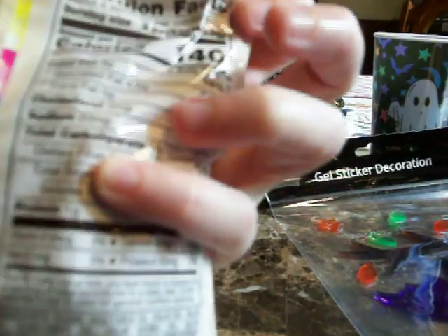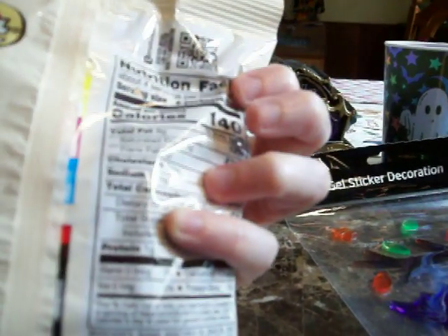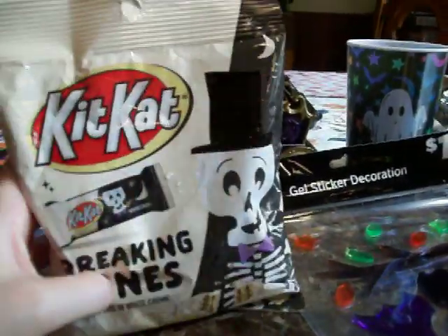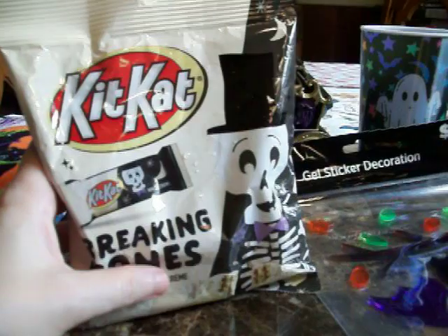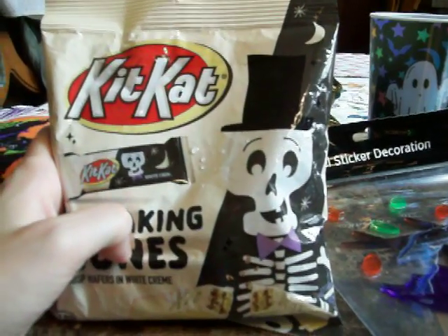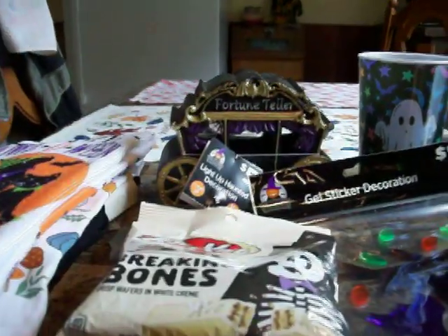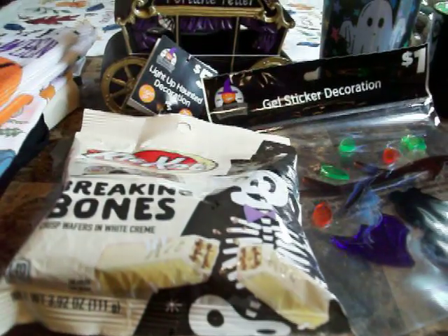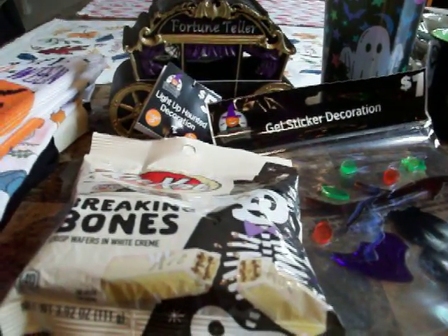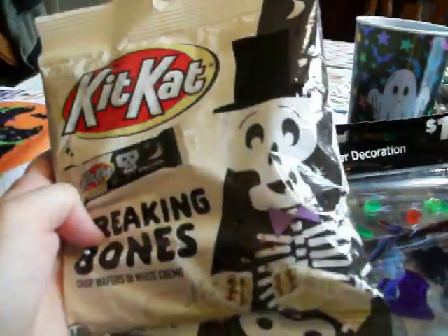On the back, you get four servings per container. I got this to put in my new candy plastic dish that I got from Dollar Tree this year. If you want to see what it is, just look back about two Dollar Tree hauls. I also bought that long one that Dollar Tree brings every year in the shape of a piece of candy — it's purple and long and plastic — to put in that new candy dish.